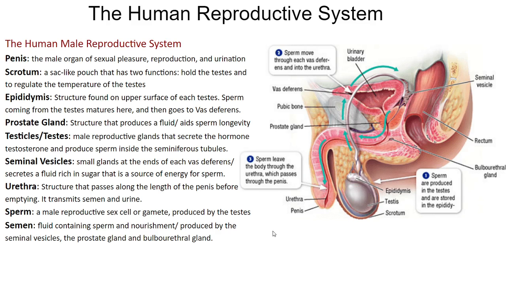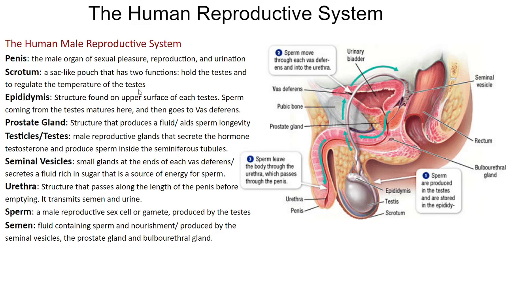Now I want you to know something. I think there are like 12 slides, and I have devoted one, yes, one, to the human male reproductive system, because in terms of all human reproduction, the male structure is pretty much irrelevant for 99.9% of it, you know? So let's just talk about what it takes to get the semen and the sperm into the vagina, into the fallopian tubes for the fertilization process.